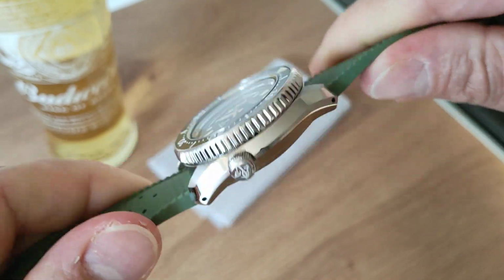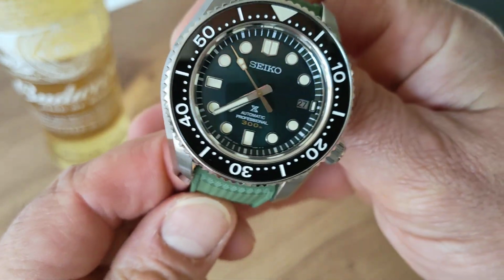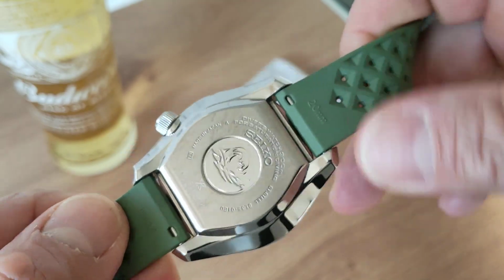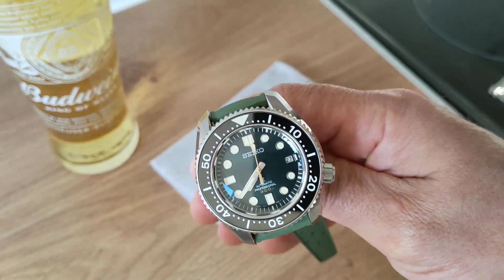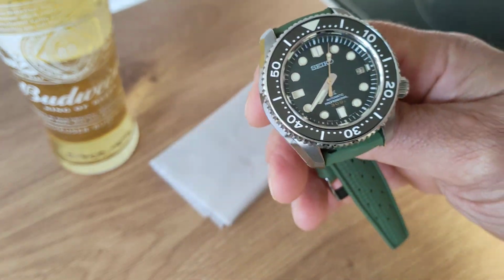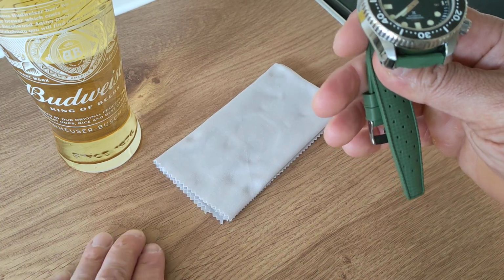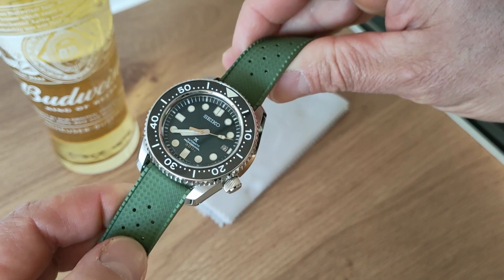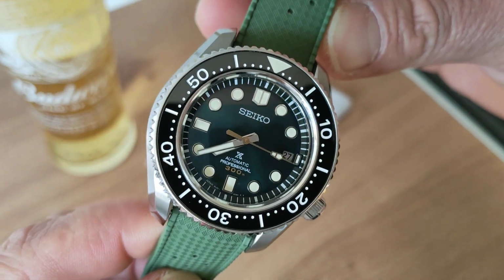I had to borrow it again from Mr. June. Big up Mr. June. What's up, Bob? Maximum respect. We swapped our Marinemasters over because we were both a bit bored of the fact that we don't have any new watches. So I've got this SLA, and this laminated MDF isn't going to hurt the watch, but I like to put it on a towel out of respect for this masterful creation.